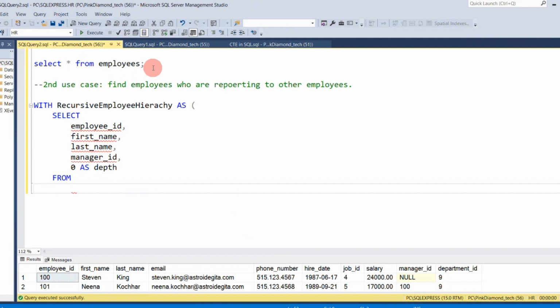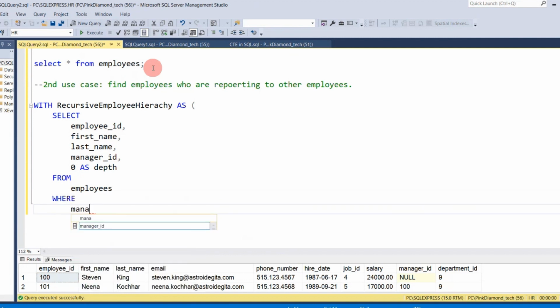From the employees table, right? That is the table we are using. We say where manager ID is none.